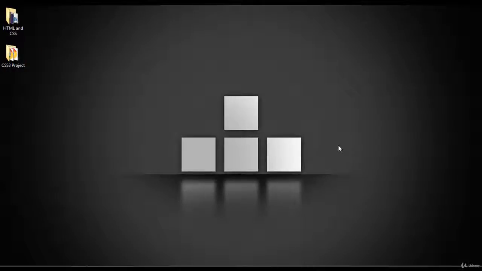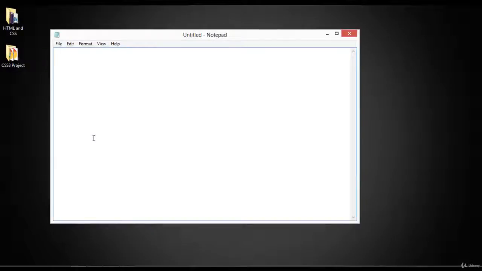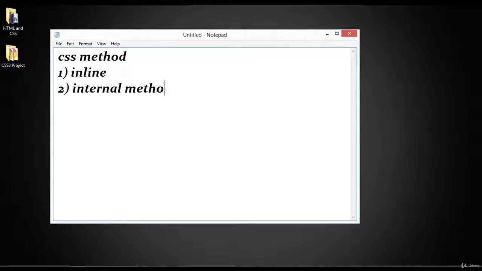Inside this lecture we are going to discuss CSS methods. CSS methods means that there are three methods we can use CSS. The first method is called inline. Number two is called internal method.